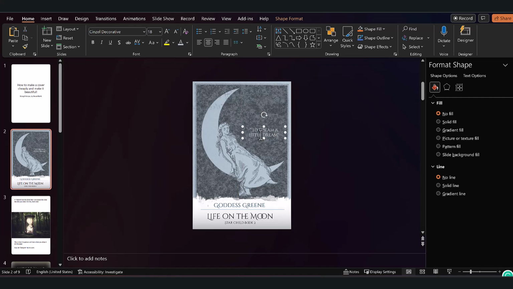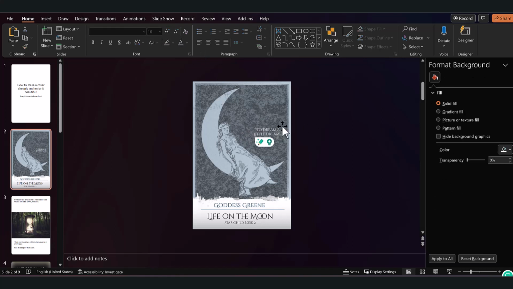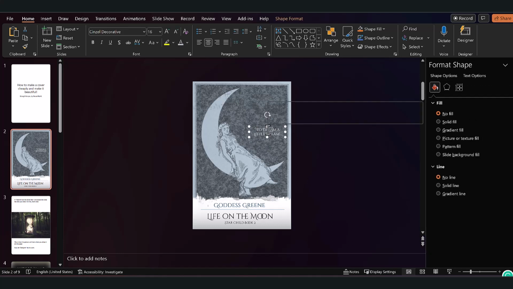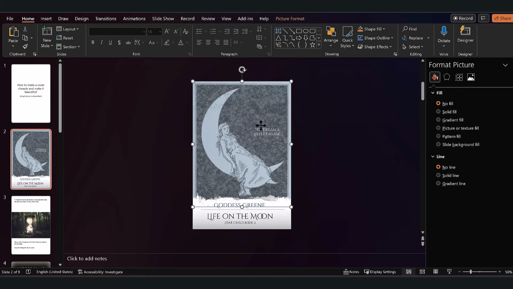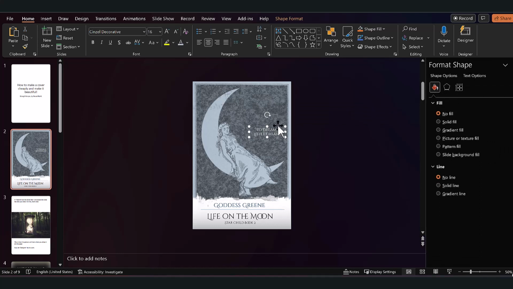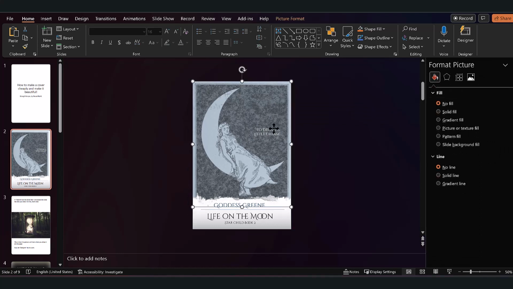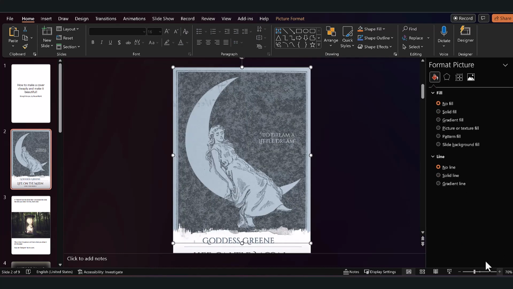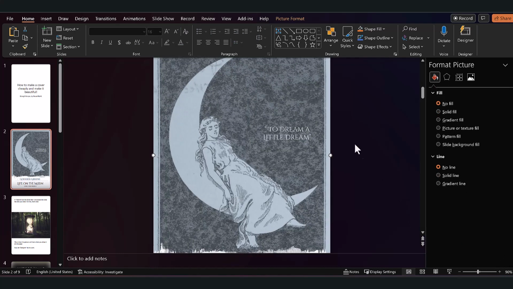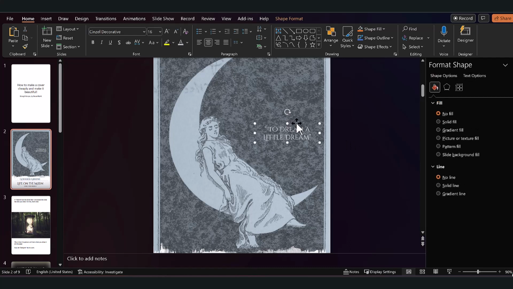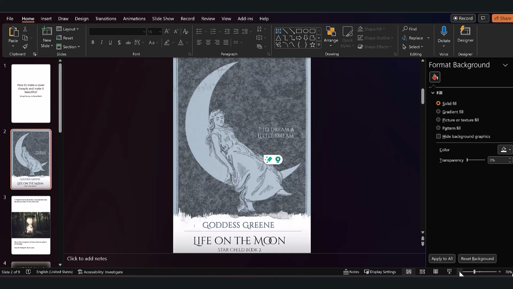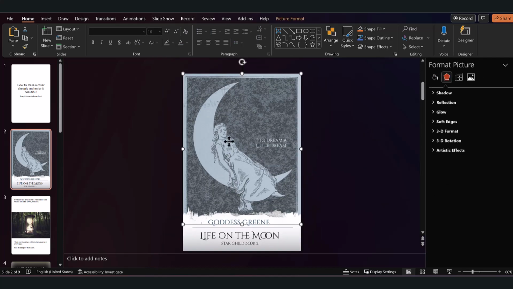Thank you, Grammarly, for getting right in the way of everything, as usual. Make it smaller and then compress the field a little bit so that it looks good. Probably needs to be moved over a little, but I keep grabbing the wrong thing. Like I said, it's very, very picky about the text fields. This is where it helps to be able to zoom right in and just select it. You have to get that crossbar and then you can move it. This is one of the very annoying things about PowerPoint.